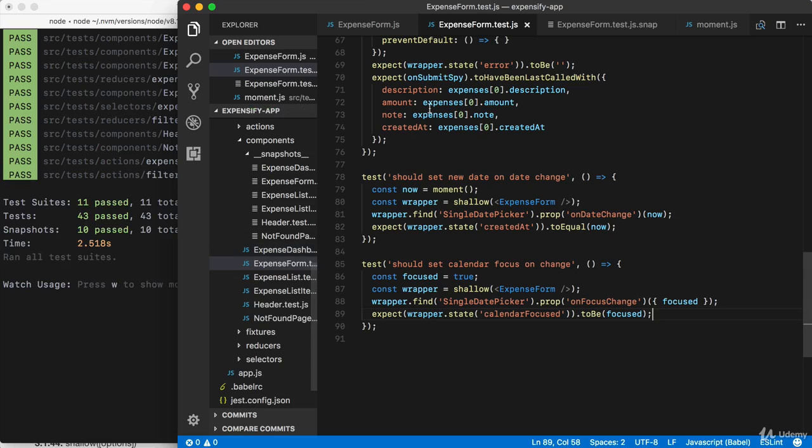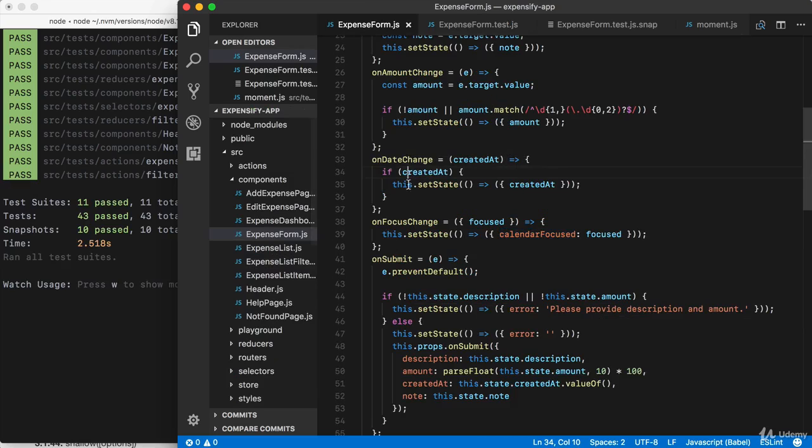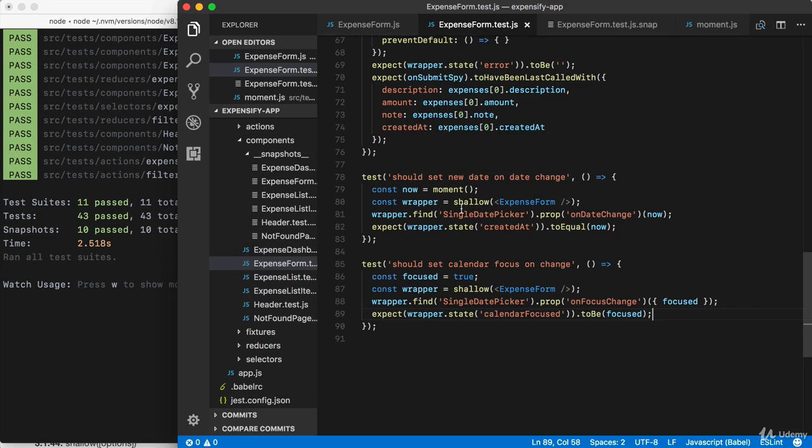It's going to run through the test suite and everything passes. Now, if neither of these actually work correctly or they're not registered correctly, we're going to get notified, making sure that the test cases fail, and we can make the necessary changes to our code to actually get things working. We now have a complete test case for expense form. And in the next videos, we're going to move on to testing the rest of our components.